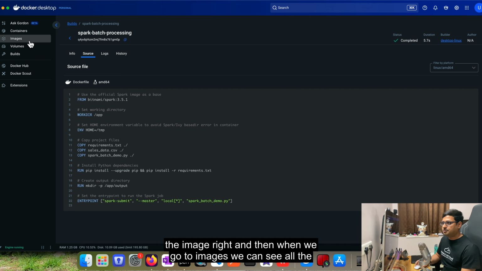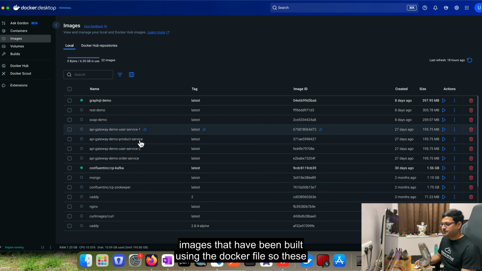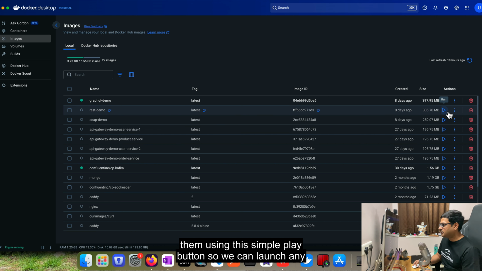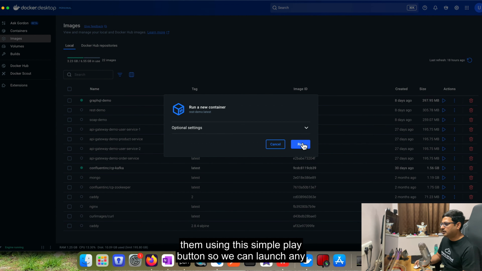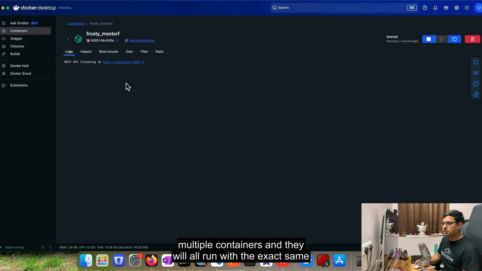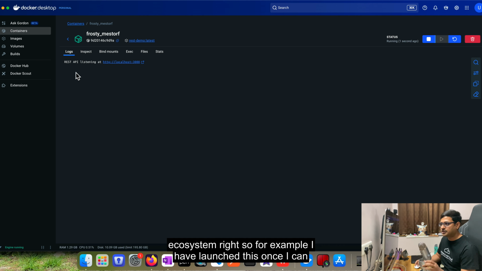And then when we go to images, we can see all the images that are being built using the Dockerfile. So these are the pre-cooked set of recipes, and then we can launch them using this simple play button. So we can launch any number of containers for the same set of image. So this gives us the flexibility of portability. We can launch multiple containers and they will all run with the exact same ecosystem, right?